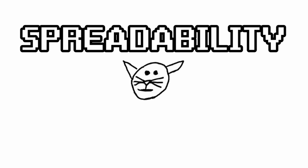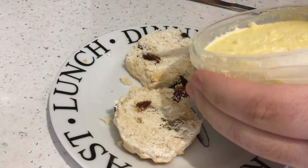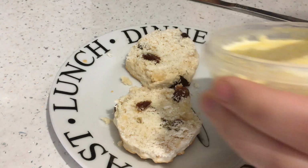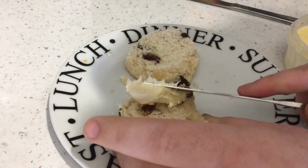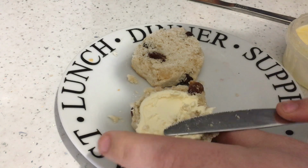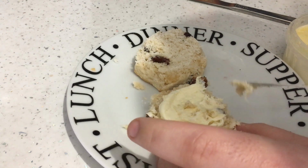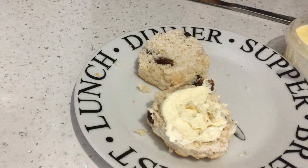We're going to be judging each variation on two factors, spreadability and taste. So first I did the cream first. I used two different knives for the cream and the jam because I'm not a monster. As you can see, the cream spreads quite easily onto the scone. The only slight problem is because scones are quite crumbly in nature, the thickness of the cream can mean that some clumps of scone come off when you're spreading.